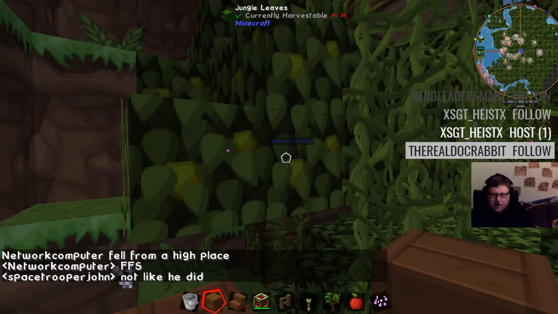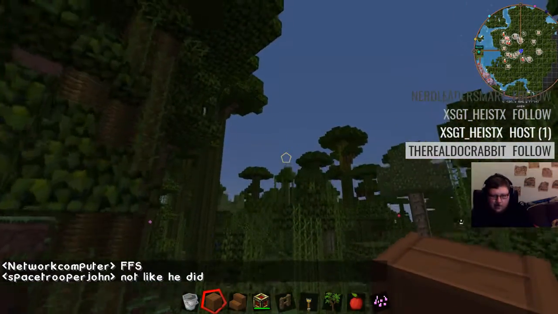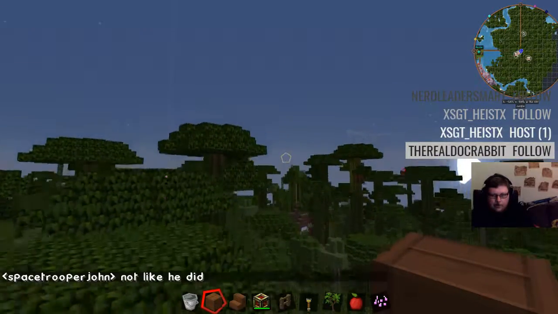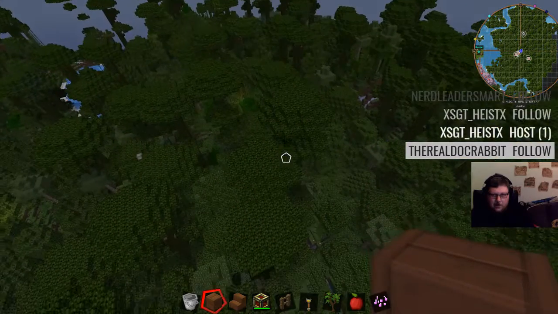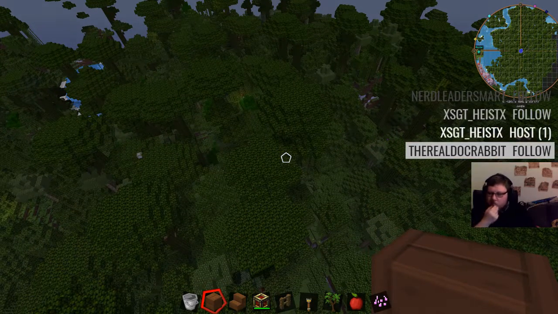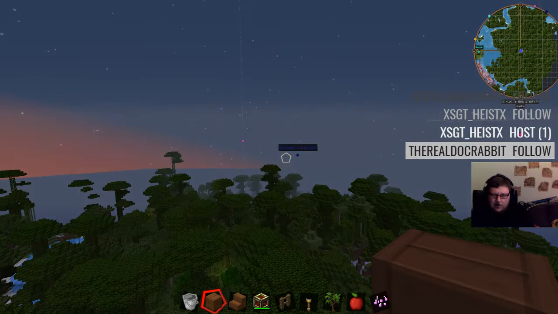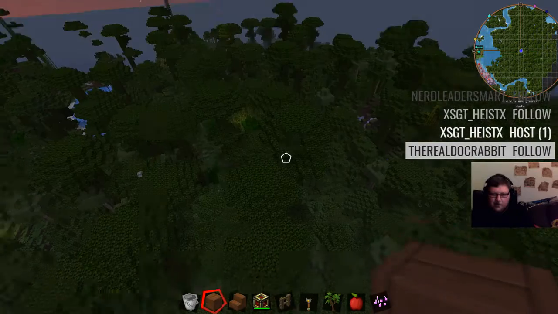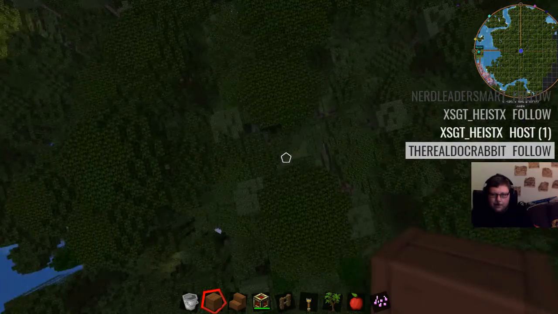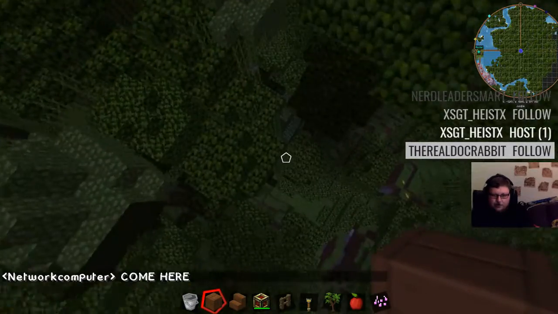So the spawn is that way. I don't know. Let's go up in the sky for a moment. So can I see that spawn? Yeah, I can see it over there. So the thing with Minecraft is it's square blocks, so I can't just go straight there. I have to go a little more this way and then turn.